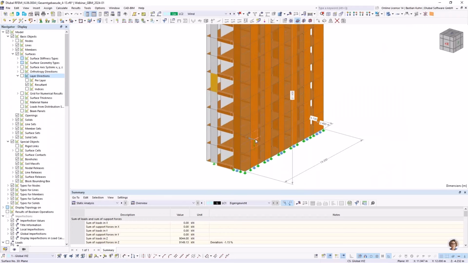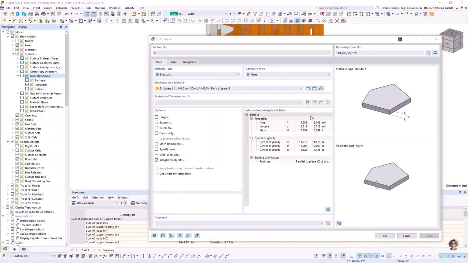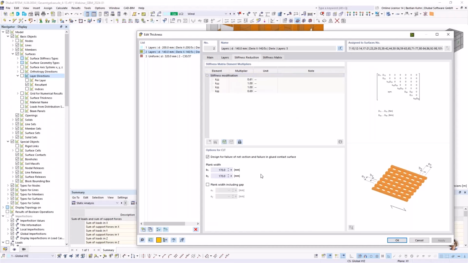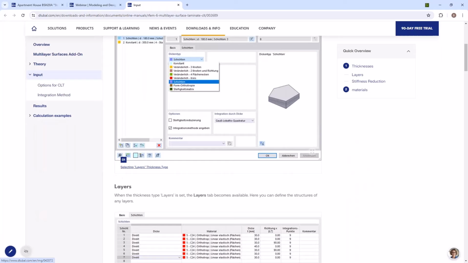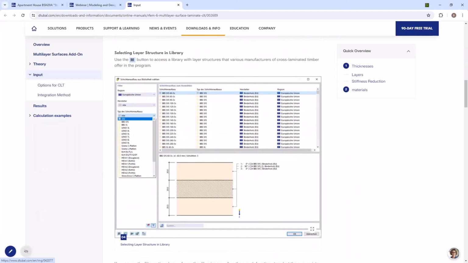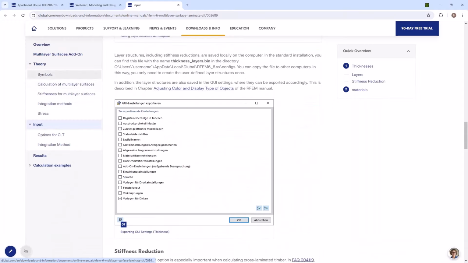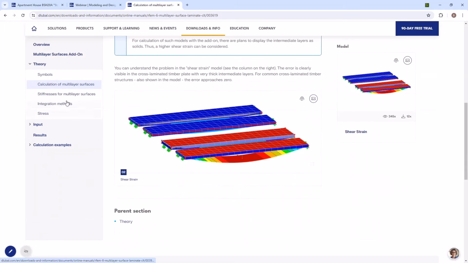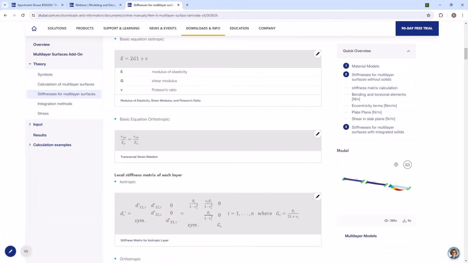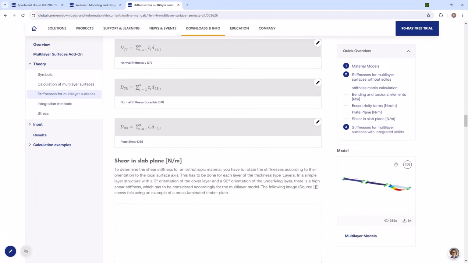So the CLT walls, I said I want to mention more in detail, or just the special function that you have in here. When you have a mainly wall loading behavior, you should be aware to activate this design for failure of net sections. I don't know, when we go to the library in here, there you will find even a better explanation of this. Maybe we can have a look at, oh, it has to be on theory, calculation, stiffness. Let me take a look. I would just want a simple picture.